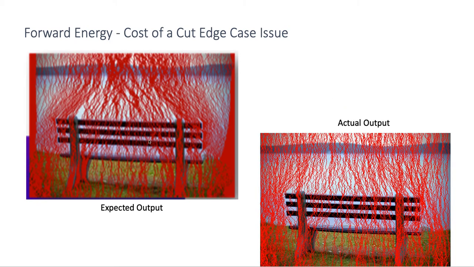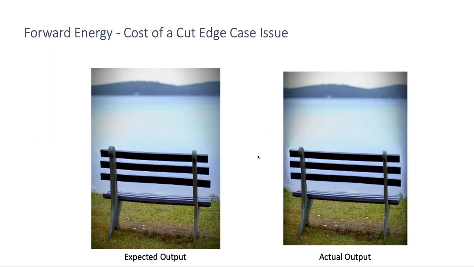However, you can see the actual output was not looking like the expected output. In the expected output, you can see more seams carved on the first and last columns of the images, but in the actual output, it's spread out. Looking at the final output images, the behavior is not that different, even though you can see little artifacts in the actual output which are not present in the expected output.